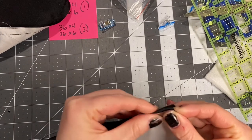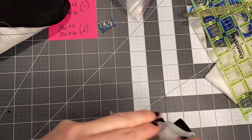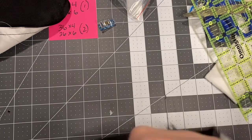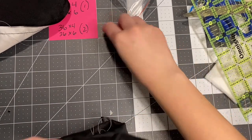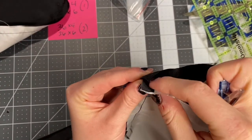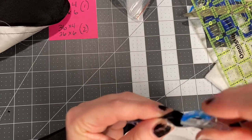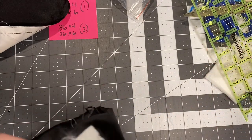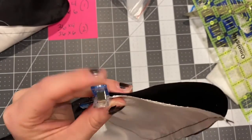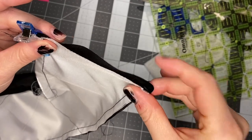If you want to, you can turn the whole tube inside out or right side out and then iron it and then turn it wrong side out again to make it really crisp and make sure you're correct. But what we're doing is, I don't know if you can see how there's a little bubble here? And I'm lining up the white to the bubble of the black, if that makes any sense. We're lining up, trying to get my light in the right spot. We're lining up the white and the bubble.